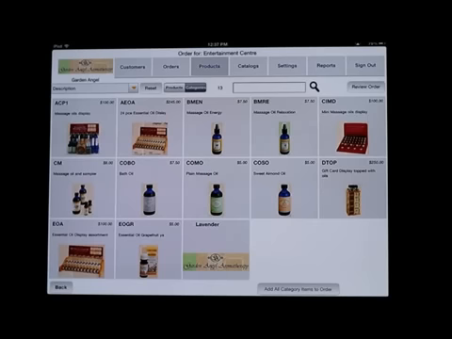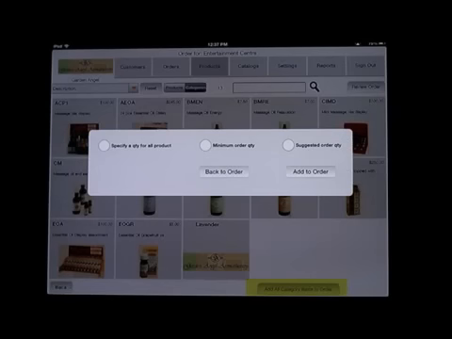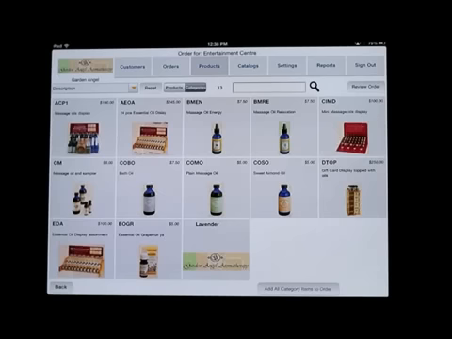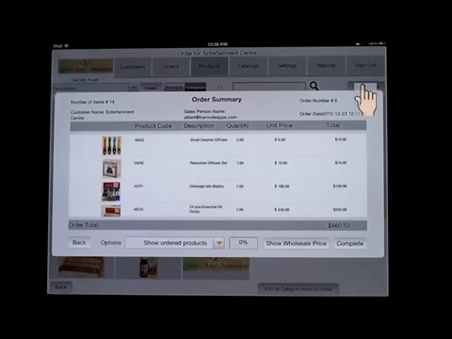That could be a pre-pack, it could be an assortment, or it could just be items based on a category. And there is an option also to add all items to the category. So for example, if I hit that button at the bottom that says add all category item to order, it allows me to pick based on minimum order quantity, or specify a specific quantity, or suggested minimum order quantity, which is a field in the database that allows me to put a quantity. So let's say I just want everything from here based on the minimum, and if I hit add to order, automatically all these items will be added to the order based on the minimum requirement.